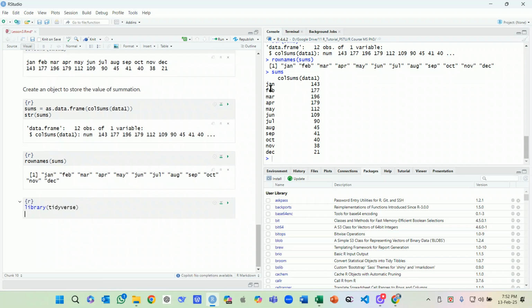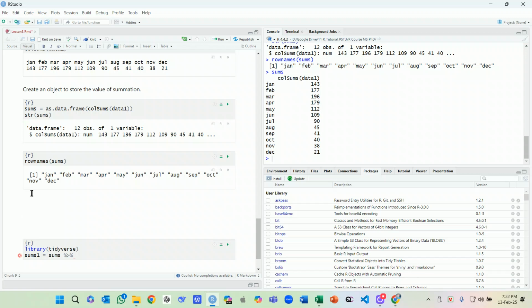We want to bring this to a column, and we are giving another name here, sums1, and we will use this sums data set. Control Shift M. This Control Shift M, I need to insert here some rows.